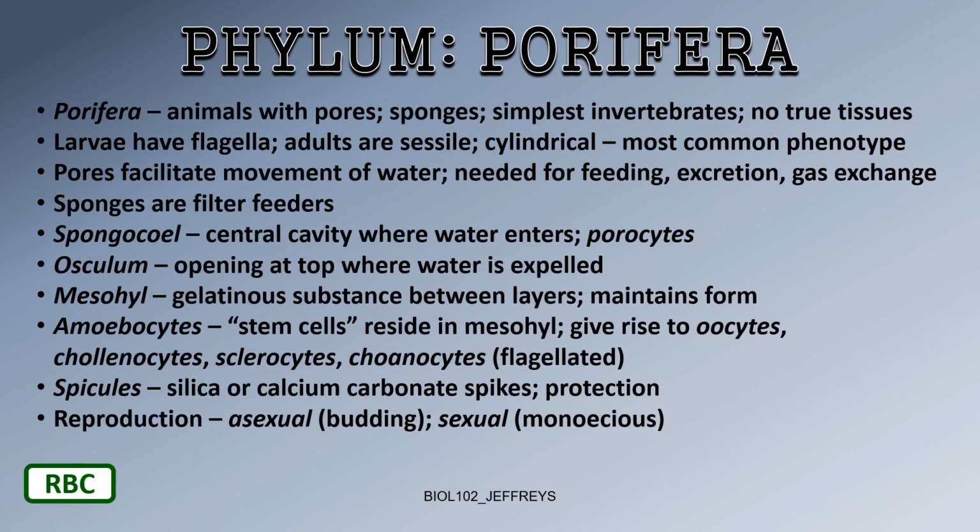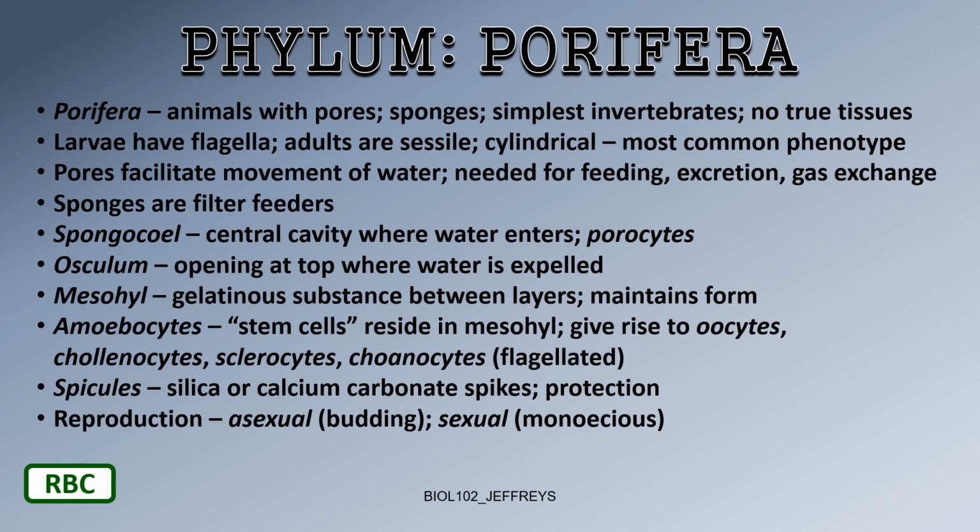So the first phylum in our study of the invertebrates are the Porifera. Now, POR comes from that word that means pore. So you can imagine these are animals that are porous. That'll make more sense as we look at the description. Porifera are animals with pores, like sponges, sea sponges I'm talking about.